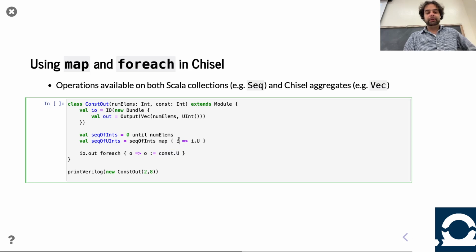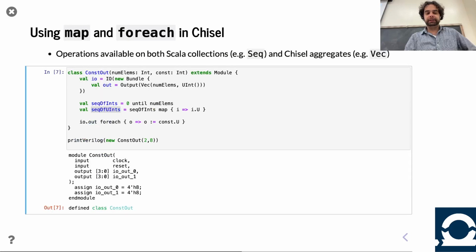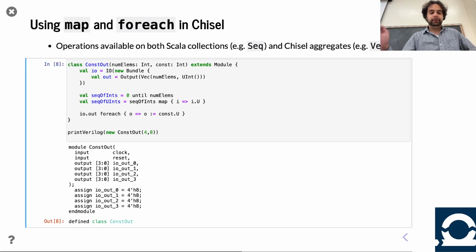So the fact that there's zero through numElements doesn't really matter. What matters is that we're kind of doing this. So the Seq of UInts is really a little bit of extra superfluous stuff. We're just kind of showing things put together, right? So, like I said, you can map things together. In this case, we're not even using either of these. We're actually just directly connecting this. This is kind of dead code, but I'm just showing you how you can apply map to a Seq. You can apply foreach and map to a Chisel Vec, no problem. Sure, two outputs with a constant. We can have four. Still works.